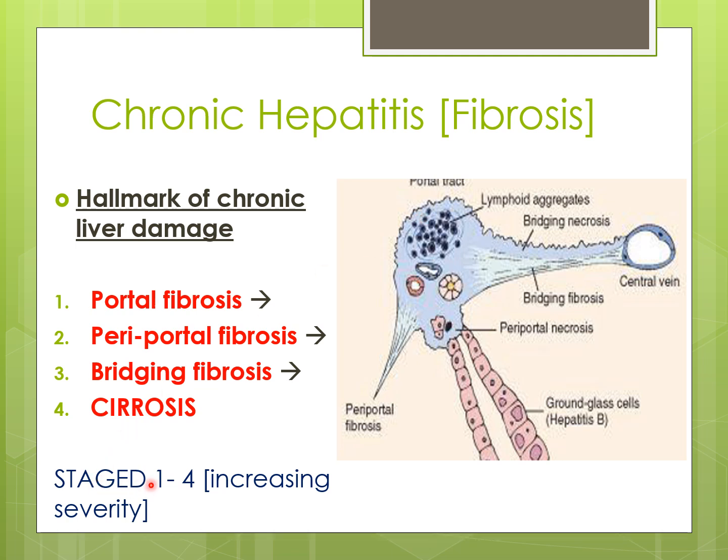If you recall your tumors, malignancies, they are also graded under the microscope, and we also see their stage, like it's in the mucosa, submucosa, muscularis propria, serosa. Similar is the case here. So in stage 1, the fibrosis is only in the portal tract. In stage 2, it is in the periportal area, periportal fibrosis. The third stage is the bridging fibrosis, fibrosis which is present after bridging necrosis. It extends from the portal tract to central vein. So this is the bridging fibrosis, stage 3.